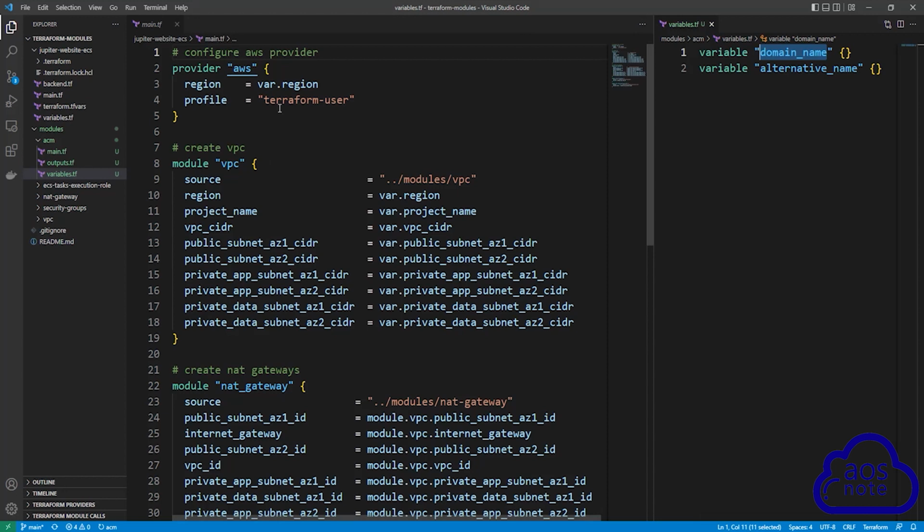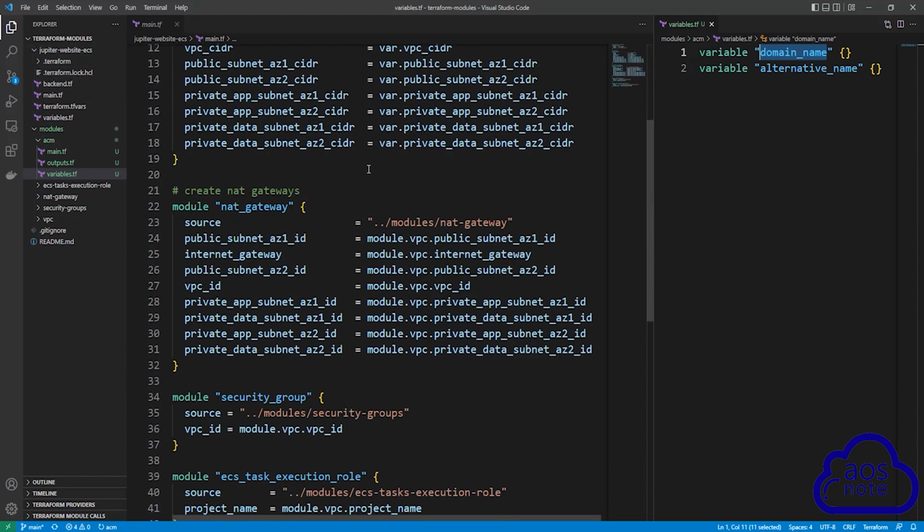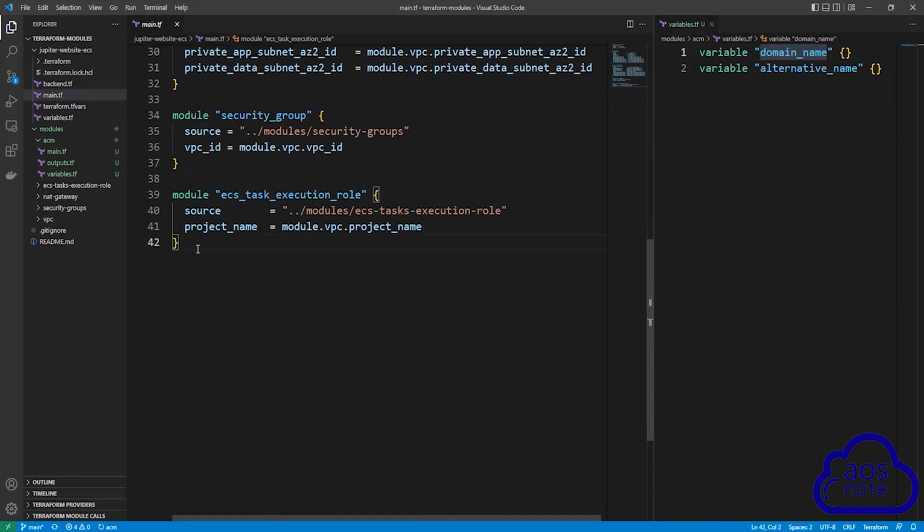In your main.tf file, which is the main.tf for your project, scroll down. Down here, we will reference the module. To reference the module, press Enter twice, and we will type module to create the module block. Once you type module, press module here to create the module block. The next thing we will do is give the module a name. We'll call the module ACM.